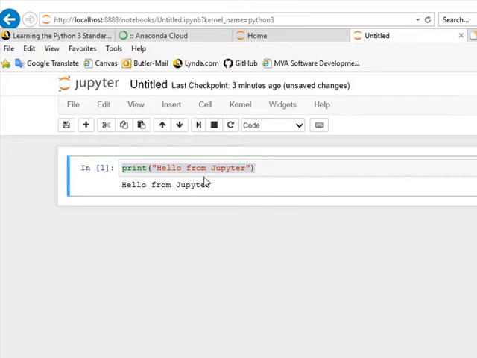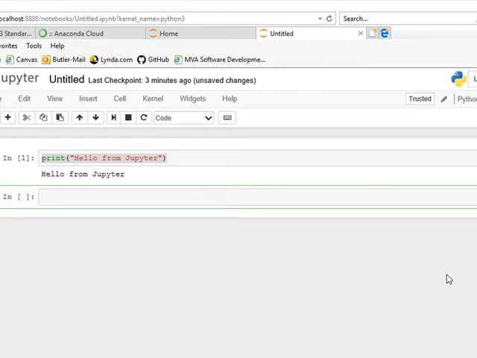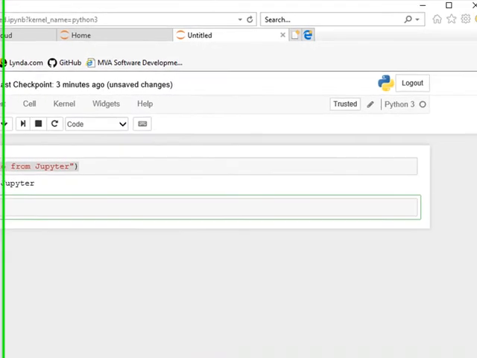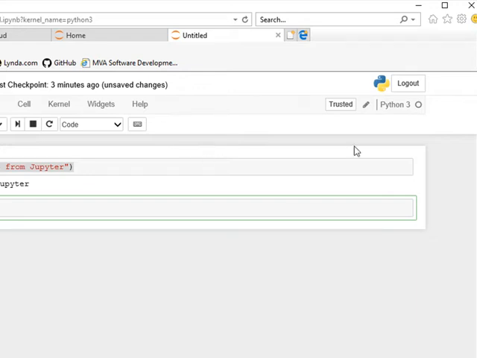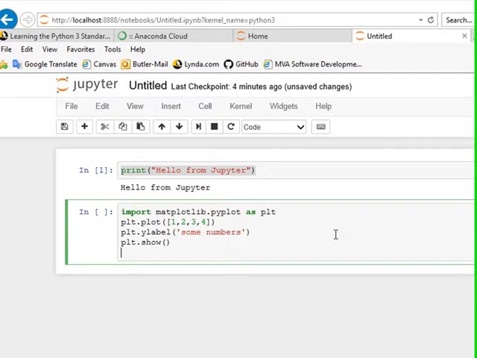Well, how about if I add another cell in here? So let's do it from here. I'm going to add some more Python code, and let's see. Grab a snippet of code and see if it'll paste in there.